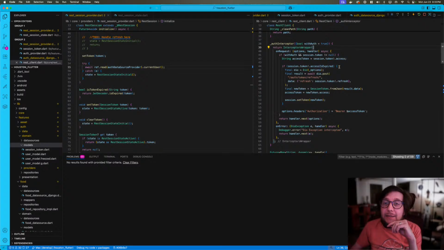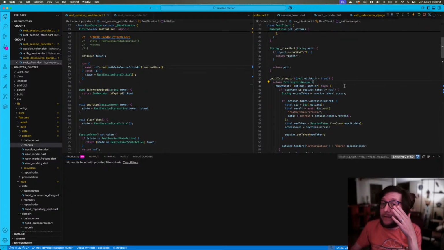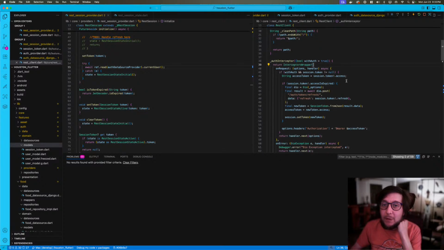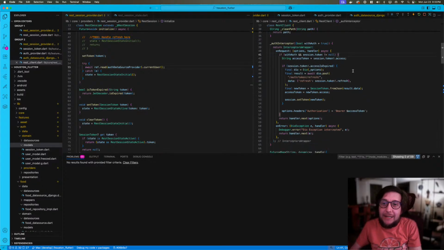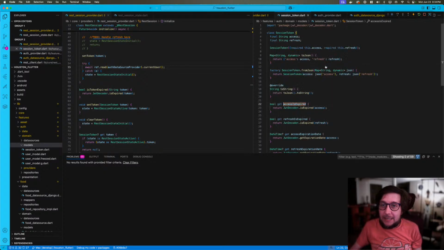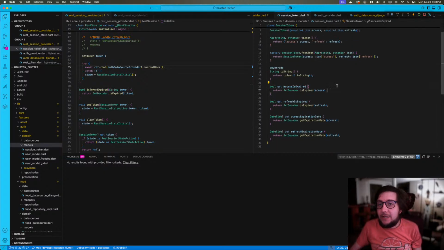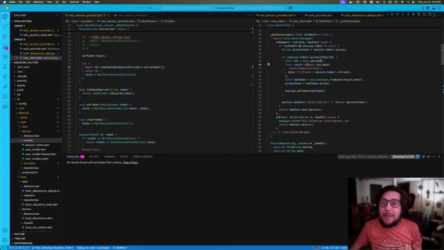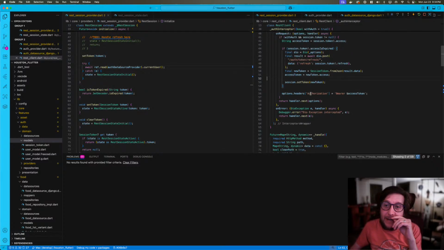Basically, this is something that acts as a handler in Dio every time a request happens. So on a request, we check if withAuth is set, because there are some endpoints we want to hit where we don't want to pass our auth token up, like logging in and various other things. And this will go if the access token is expired. This is just a getter that uses JWT isExpired. Then we intercept it and do a refresh before actually going to do the request we want. And then we pass that, we essentially put this up.